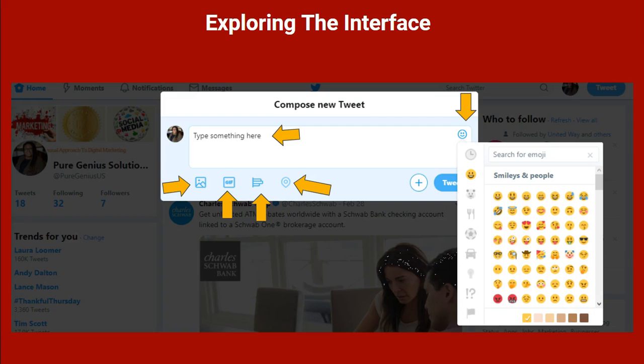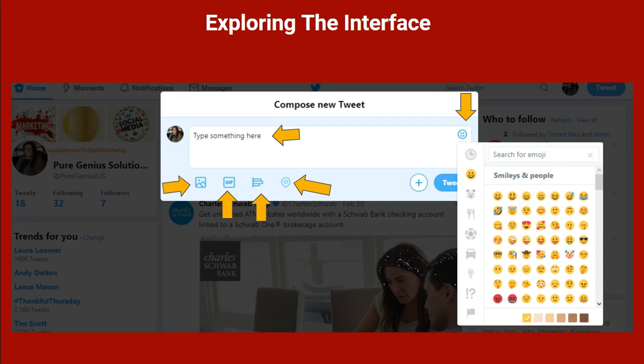If you see over on the top right hand corner of this new pop-up box, you can put an emoji in your tweet. So you have hundreds of emojis. This starts with the smiley face emoji. If you click off of that, they're grayed out right now, but if you move your cursor down the left hand panel of that, there's different options, different categories for your emojis. So you might want to explore that.